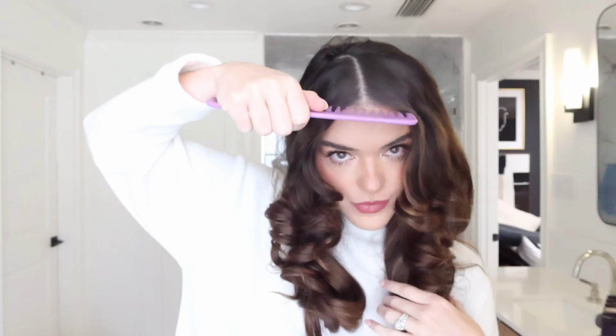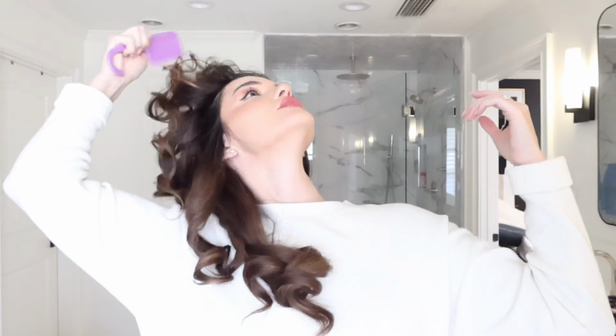Wide tooth comb. I want to fix this top part and kind of foof up the top. So we're gonna use our wide tooth comb. We're going to gently lift the hair off of my scalp. You see that? Okay. Look at the difference, what it already did. Like, are you kidding me? That was with like, what, 4 of these? Okay, that's all we're gonna do there.